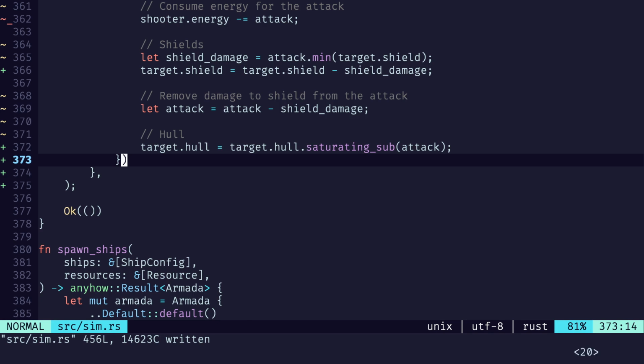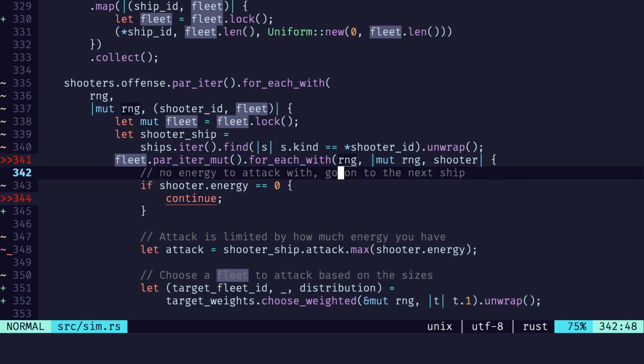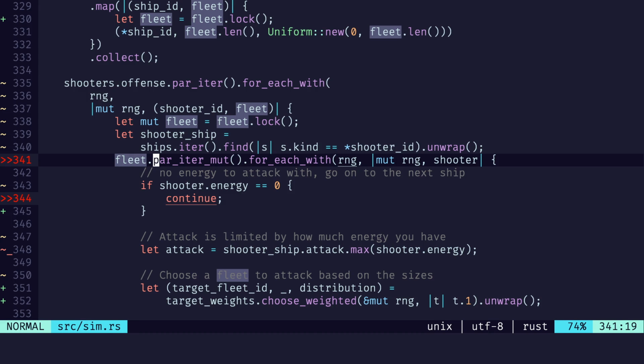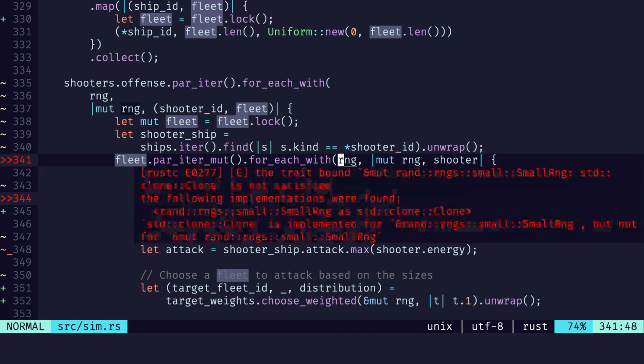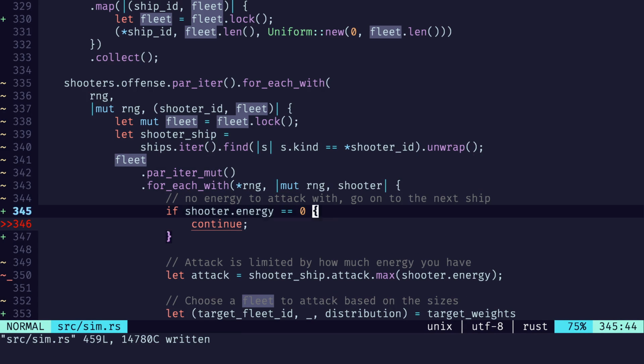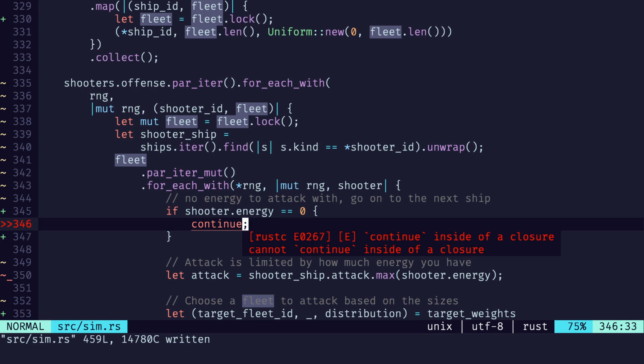Am I missing a semicolon there? Clone is not satisfied. Yeah, that was it. Strange.